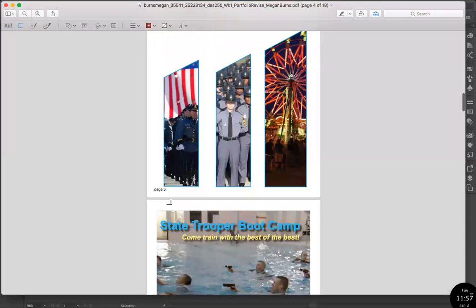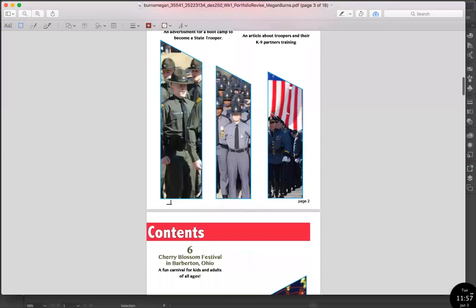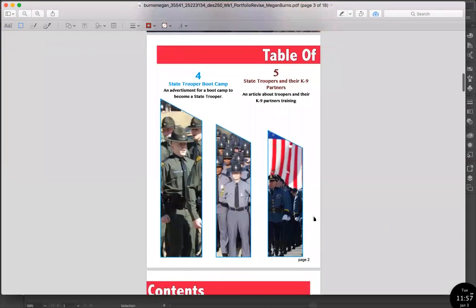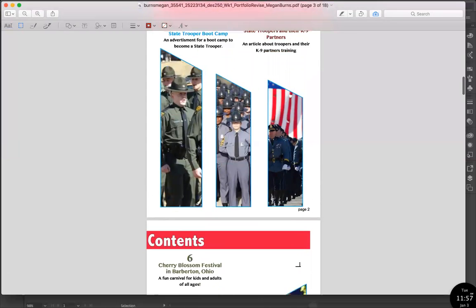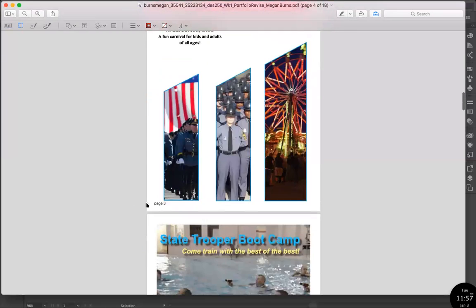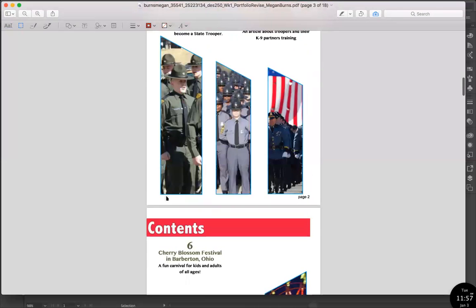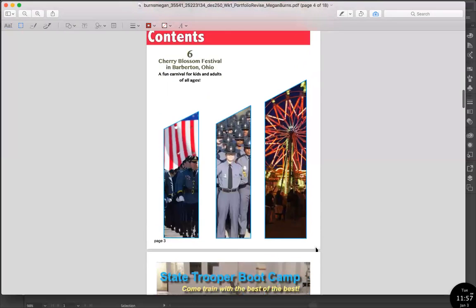And it looks like, the way this is set up, since this is a spread, your page number is on the inside of the spread, meaning you'd have page 2 and page 3 right next to each other. Generally, you want to have the page number on the outside of the spread, and you don't really have to say page. You could just put 2, and then over here 3, but move those so they're on the outside of the spread and are just using the number itself instead of having the word page.